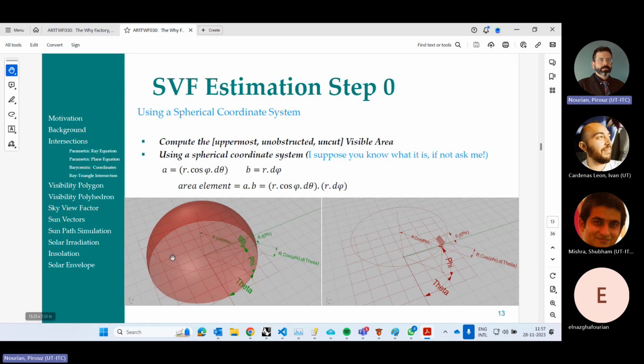Let us see it in action here. So ideally, we are representing a hemispherical surface in this form. We know that it's not continuous. It's going to be a discrete surface, but for the sake of the argument and for the sake of computing this as a closed form formula, we start with the notion that this is going to be a continuous surface. But effectively, we are actually making it as a little mesh, with vertices and faces. But for now, let us think of it as a continuous surface.